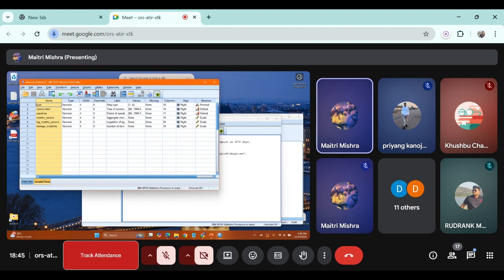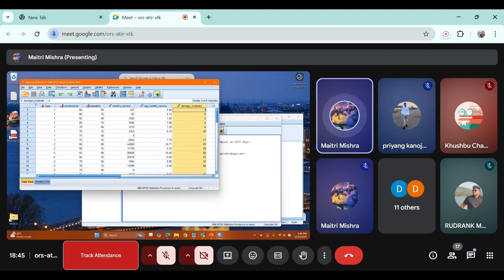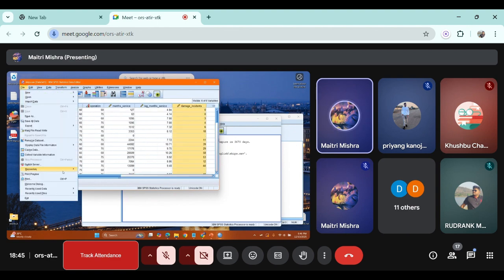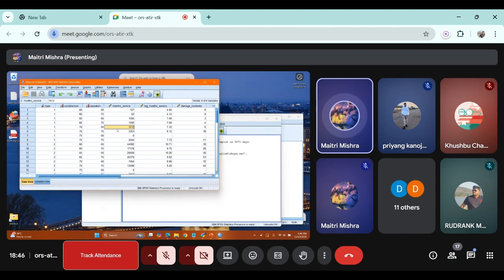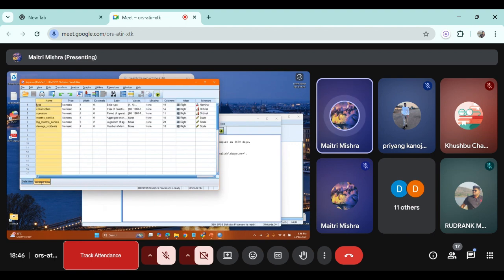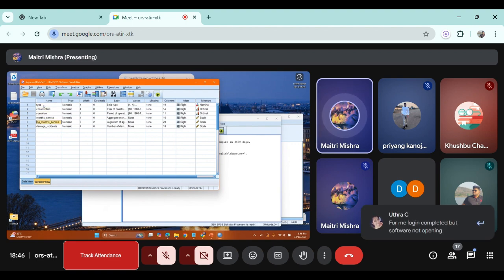So deciding on what columns have to be put in a table is the work that the variable view does. So usually in SPSS what happens is that whenever you import any data, like you can import Excel data, CSV data, any kind of data, immediately after you import it, first you have to go to the variable view. Why? Because you have to decide and customize your columns in your way.